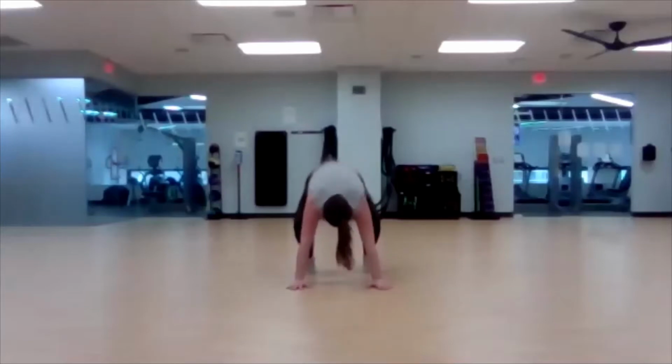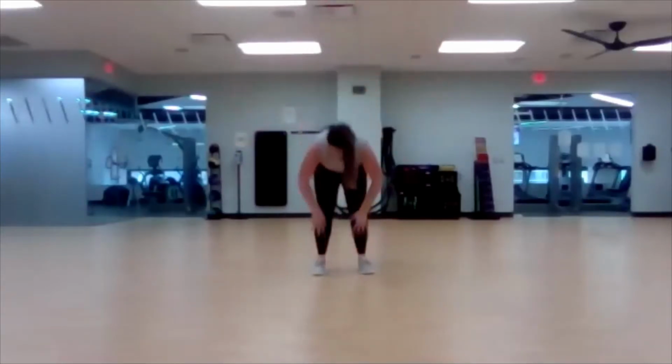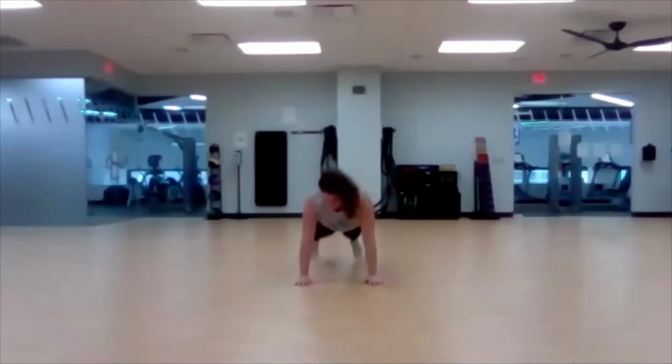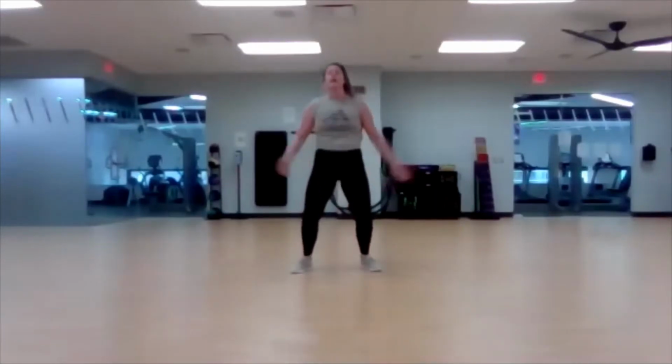And step hop, fan it up. 2 at tempo. Step or hop, last one.